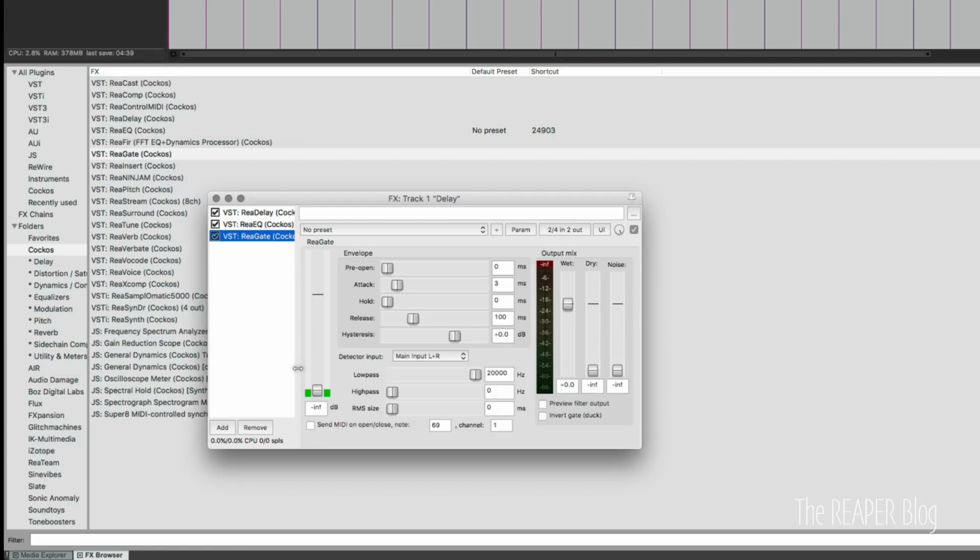All right, so may as well just start off with the gate since that's open here. I'm going to set this to minus 45. So no low level signals below minus 45 are going to pass through here. I'm going to use the release time and set that to fairly long, so like half a second. Now I'll just take the hysteresis control and bring that down to about minus 6, just so that the lower level stuff doesn't make the gate more choppy sounding. May as well just set this RMS size to a little bit longer, 5 milliseconds.